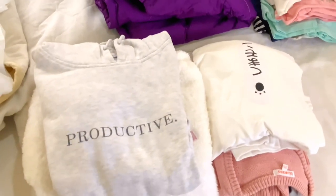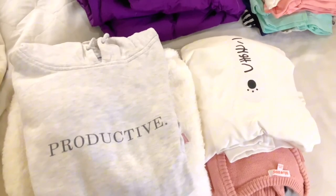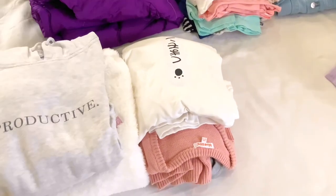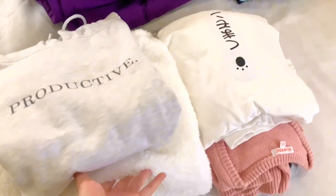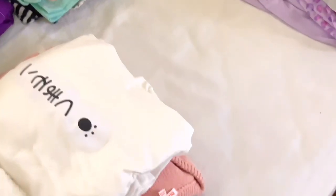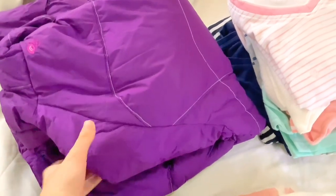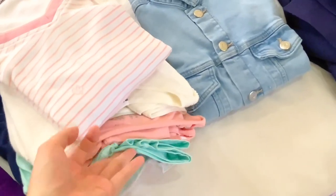It's January 23, so I have about less than two weeks before I'm leaving. The progress I made today is that I finished packing most of my winter clothes. So I'll show you guys what I got. For winter, I have these jackets — if it's not that cold, I can wear those. And these are some thinner ones just in case the winter is not that cold. And in case winter is extreme, I have this very fluffy jacket for my outerwear. And then these are just my long sleeves that I'll be putting on during the winter.